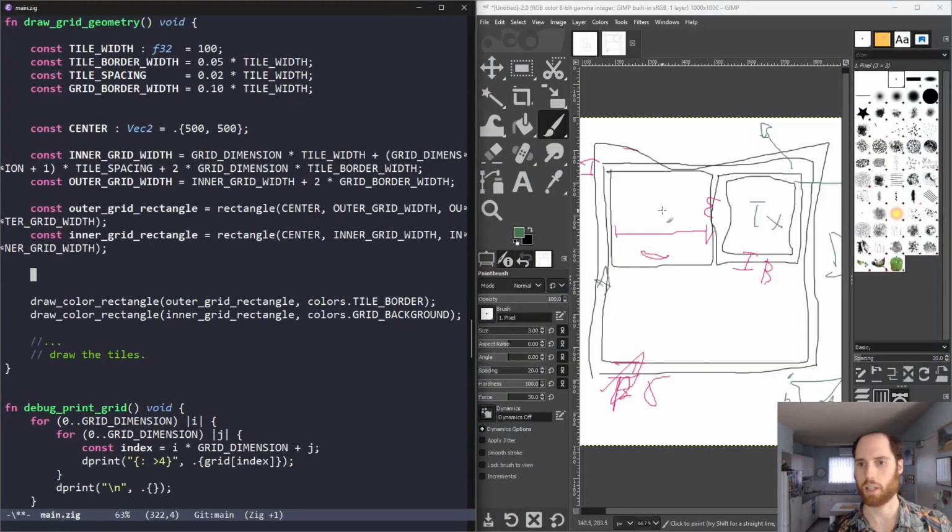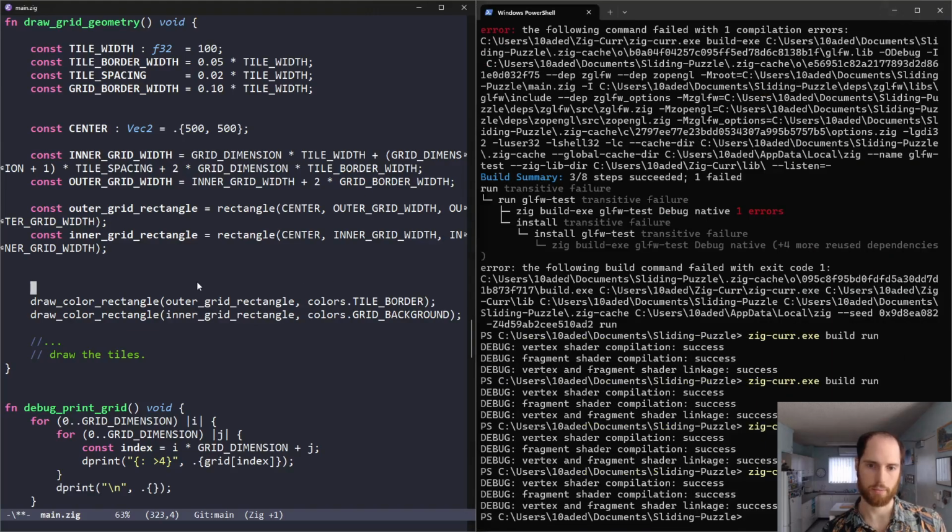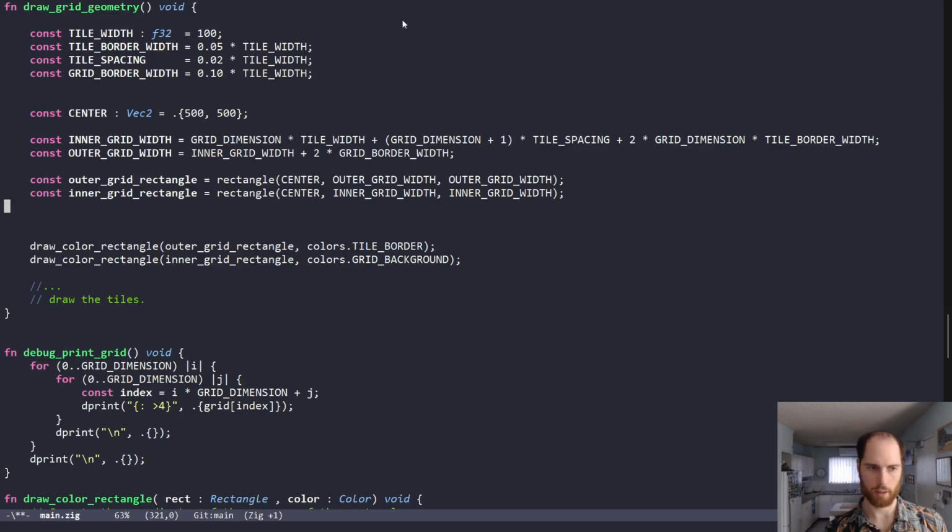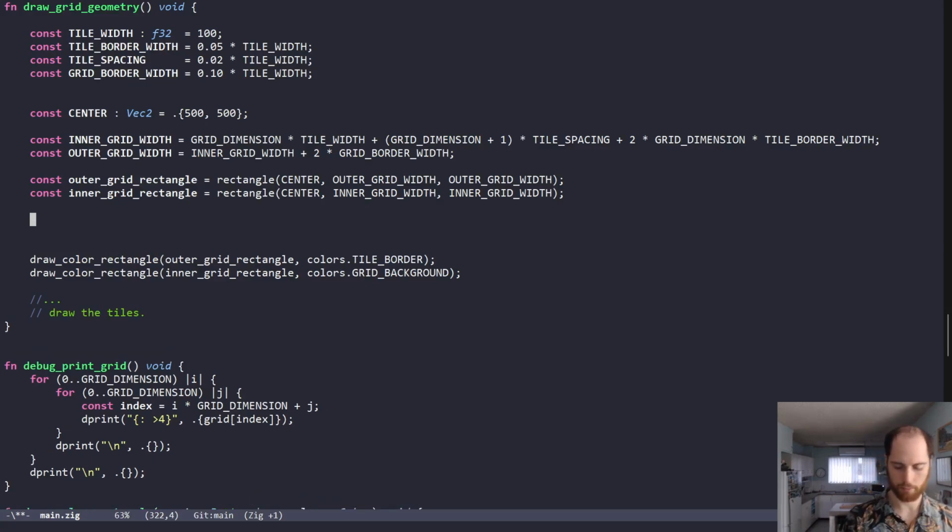So we need to calculate the positions of all of these things. Let's create a struct to hold what these rectangles are. Since the dimensions of these rectangles are comptime constants, we can just set everything up. We know ahead of time how much memory these will take.